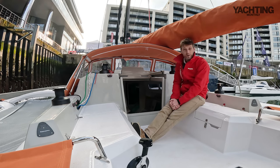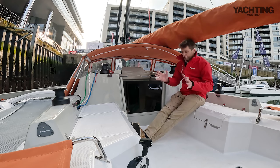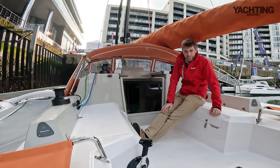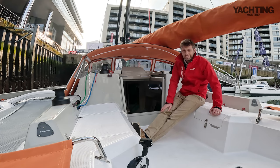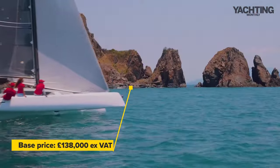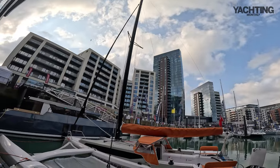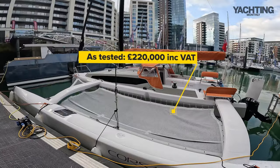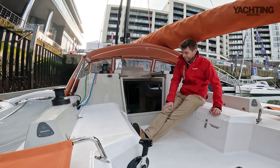It's a lightweight boat but for a week's cruise, two-week cruise, weekending, or just playing about for the day you're going to have a lot of fun. Design-wise, she's designed to handle quite a lot and you can push her hard thanks to all the extra buoyancy up forwards. In terms of price, she's $138,000 ex-VAT base price, and this boat as it is including VAT sail-it-away is £220,000. That's a fair amount for a 28-footer, but if you were to look at another boat that could do 25 knots you'd be paying a lot more. Bang for your buck, this boat gives you a lot of fun.